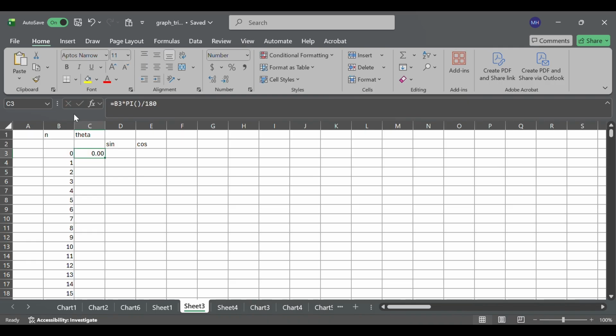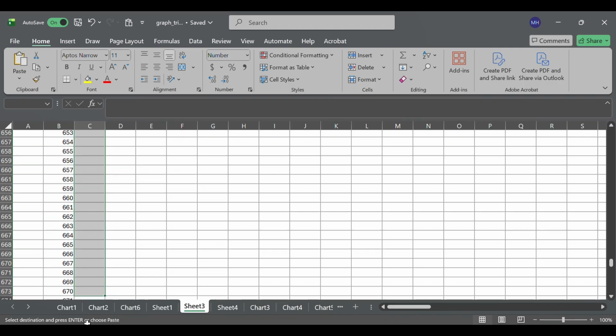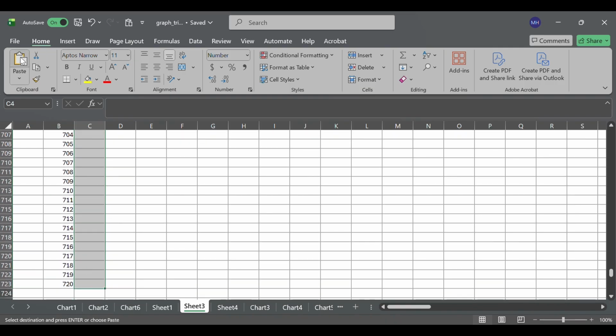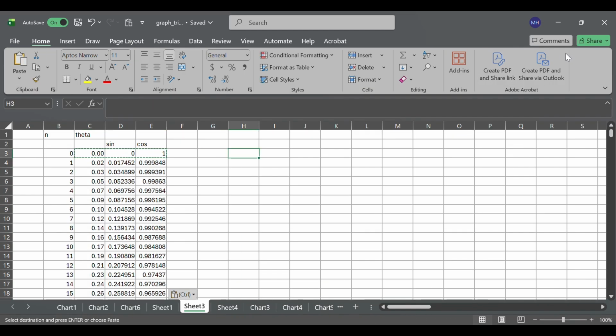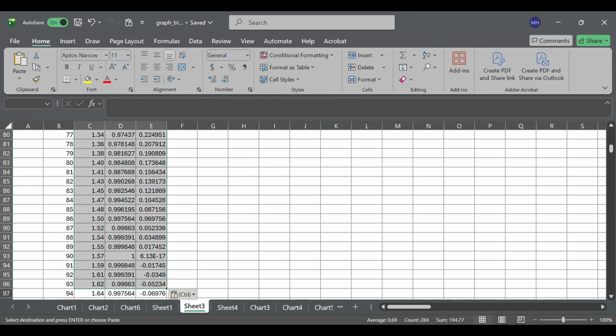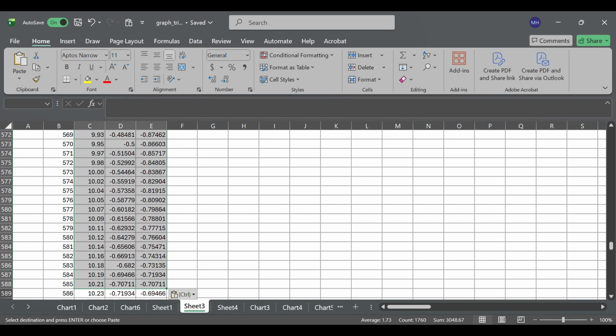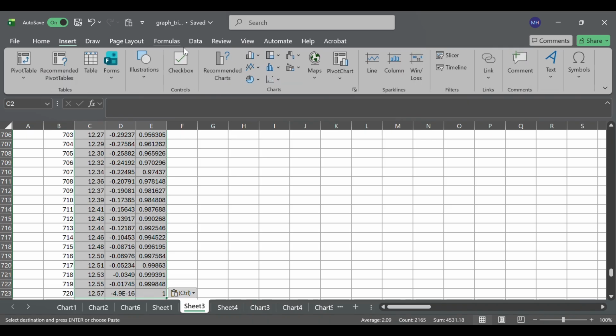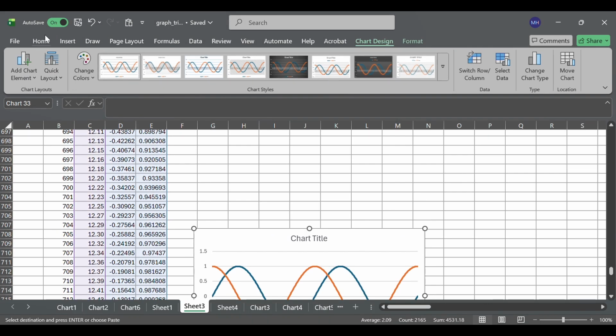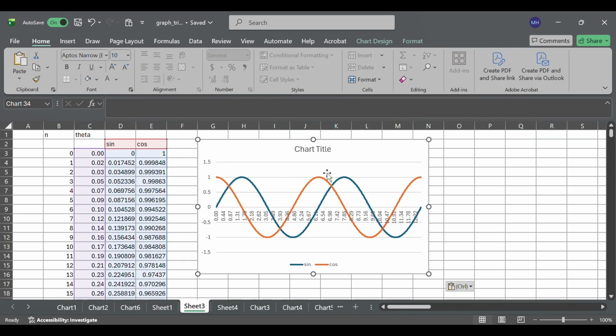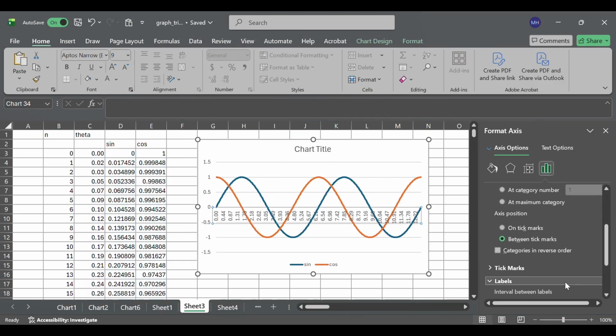Very simple. That's 1 degree. Sine of, well, that's 0 degrees, but we're going to increment by 1 degree, all the way to 720 degrees. Then we're going to highlight the chart area, and we're going to insert a chart, and just quickly format this chart a little bit.